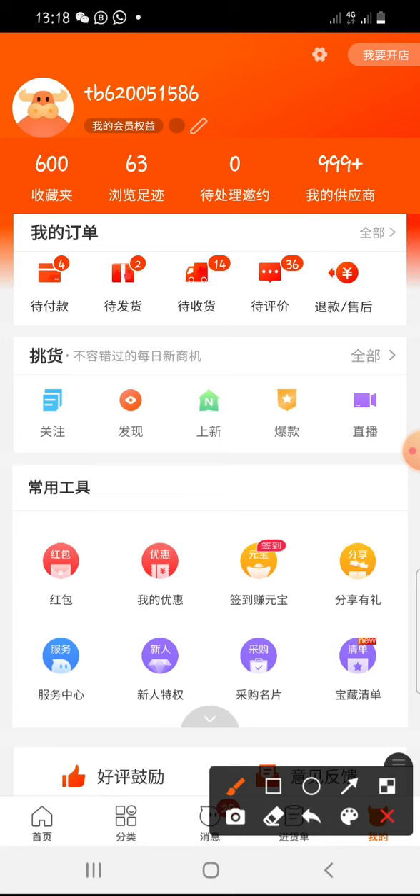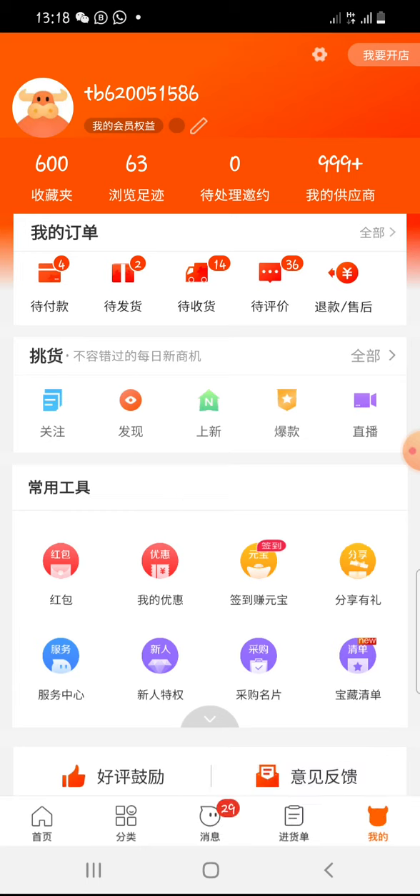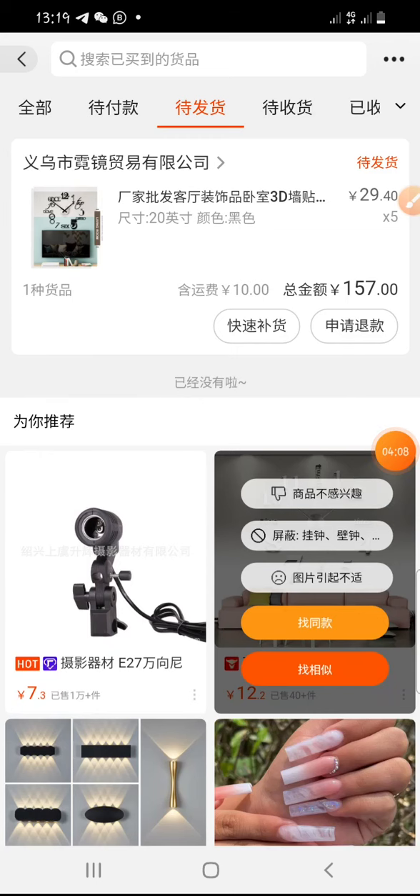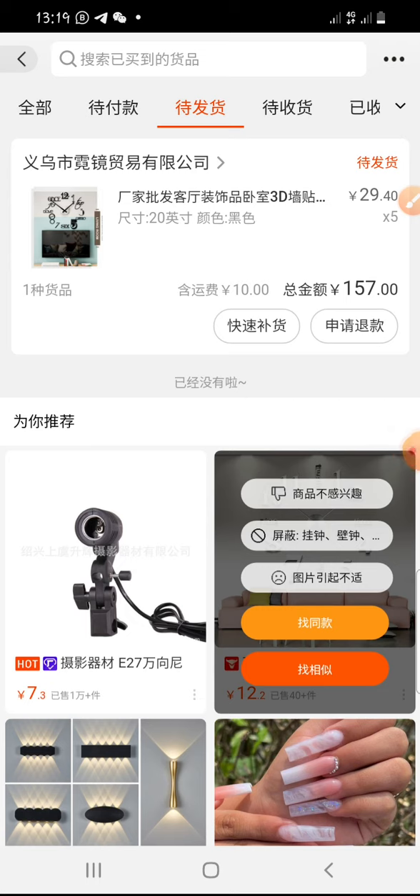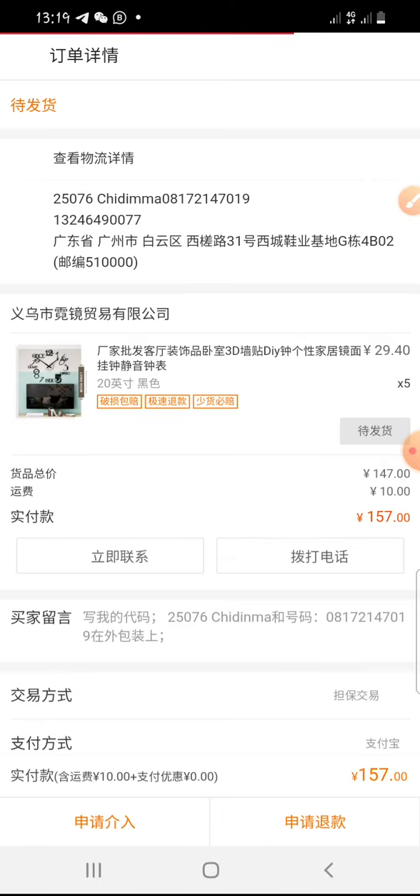These two are items I paid for but the seller has not sent yet. Let's click it and open to see. This one is still on the seller's side, it has not been shipped. So I can just click on it and ask the seller, 'Hi, why haven't you shipped this item?' Then the seller will reply that they will ship it today or tomorrow.